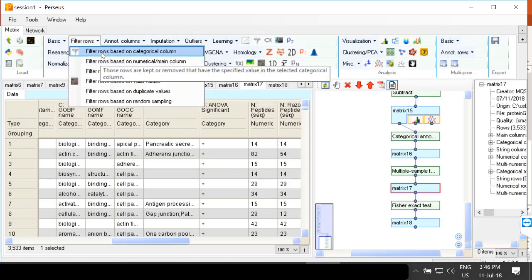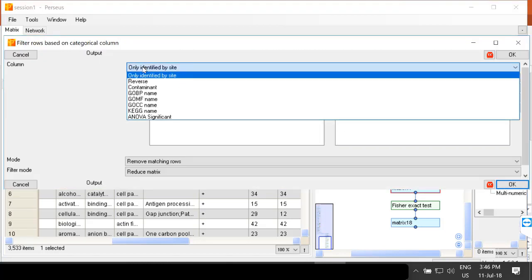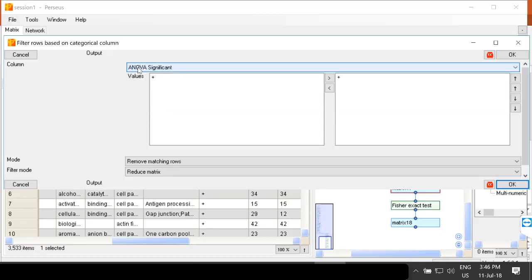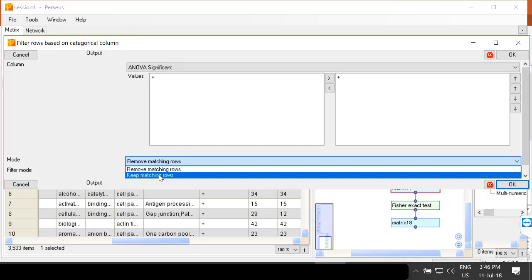We'll filter based on categorical column. And in this case, we want to filter by significance. So we'll take everything that is marked with plus, but in this case, we want to keep these matches. So we'll change the modes. We don't want to remove this. We want to keep the matching rows. So keep everything that is marked as significant.